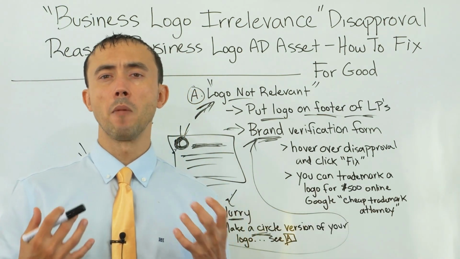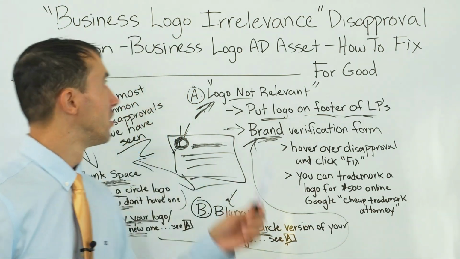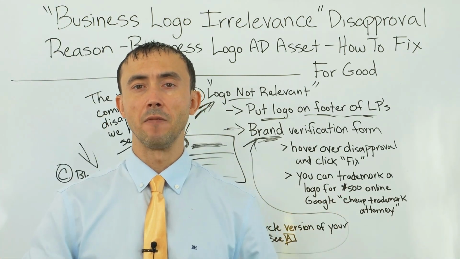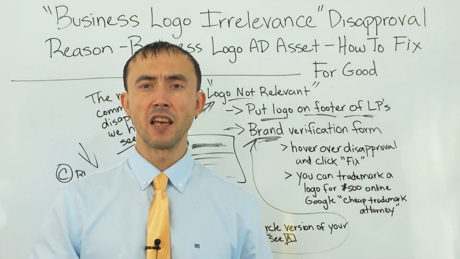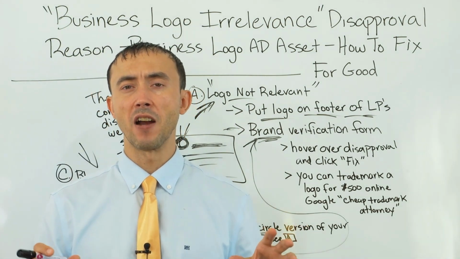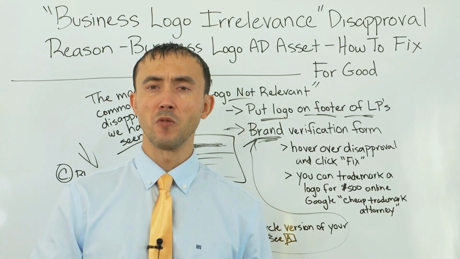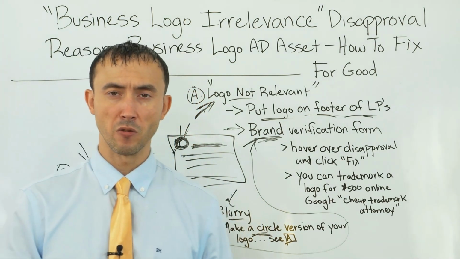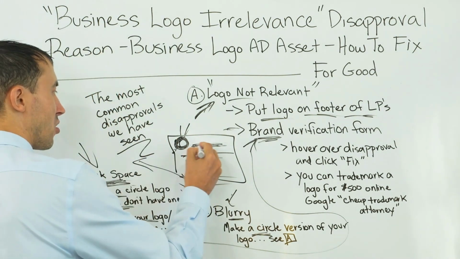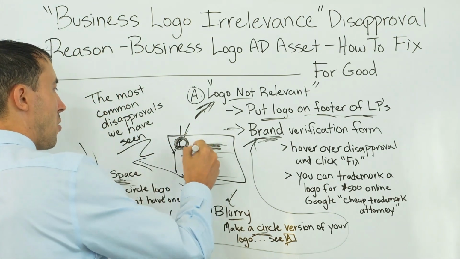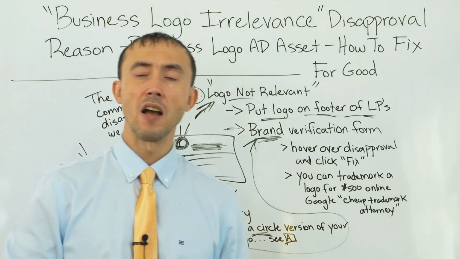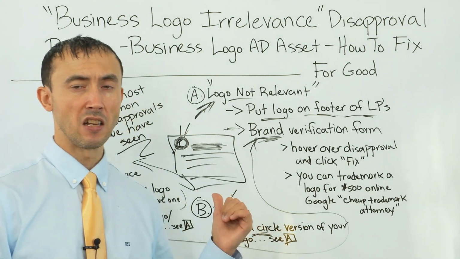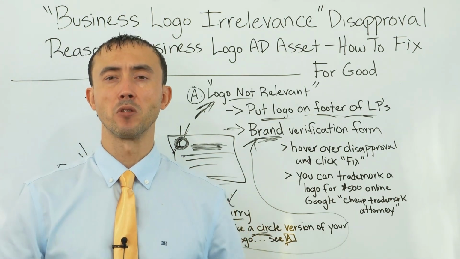Those are the most common reasons why you're going to have this business logo relevance ad message show up in your business logo ad asset in your Google Ads account. There's tons of little things like this that I could tell you about other ad asset types. I mentioned a little earlier in this video the business name ad asset type. That in itself will increase your click-through rate a good 20%. That is, instead of having the domain name next to your logo, you have your website brand name. And I have a video just about that particular ad asset type and the tips for getting the most out of it, just like I did here. You should watch that to go along with it because that's the second most important ad asset type.